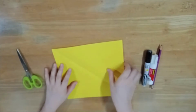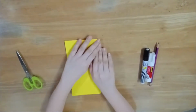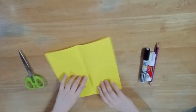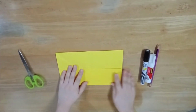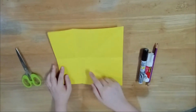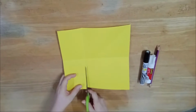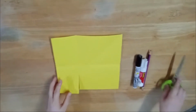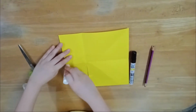Now that we have a square, we fold it in half. Then we unfold it, and then we fold 1/3 of the bottom part. Then we turn the paper and cut this part. After cutting it, we glue the flap to the upper part.